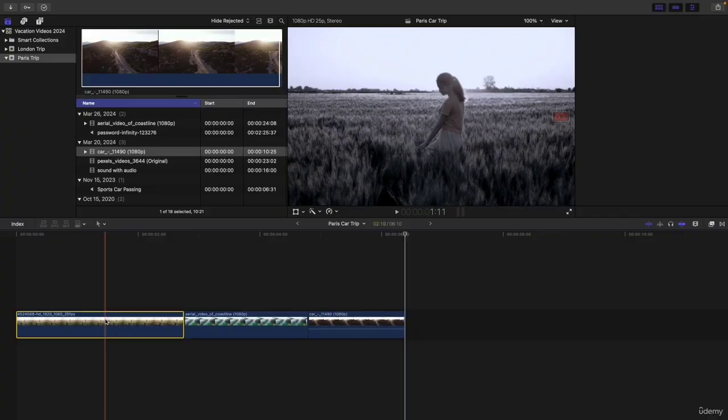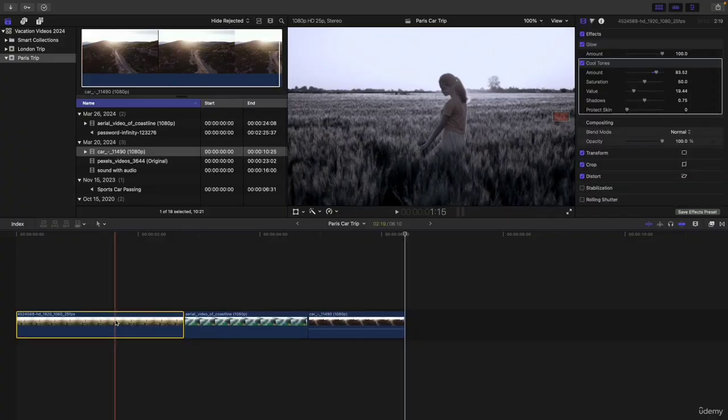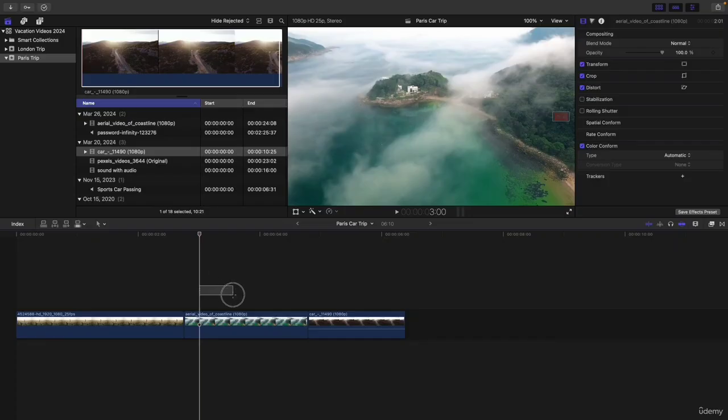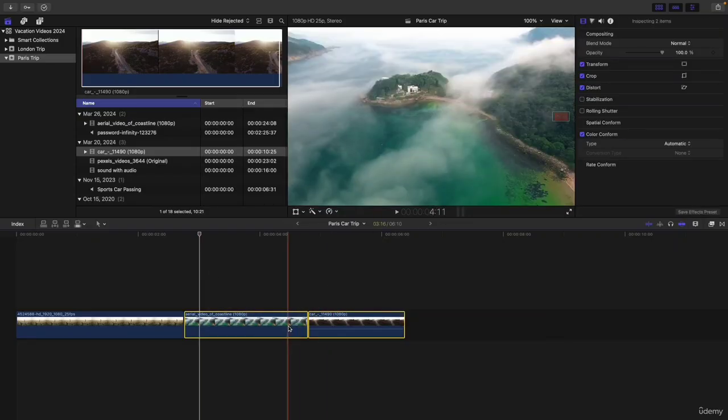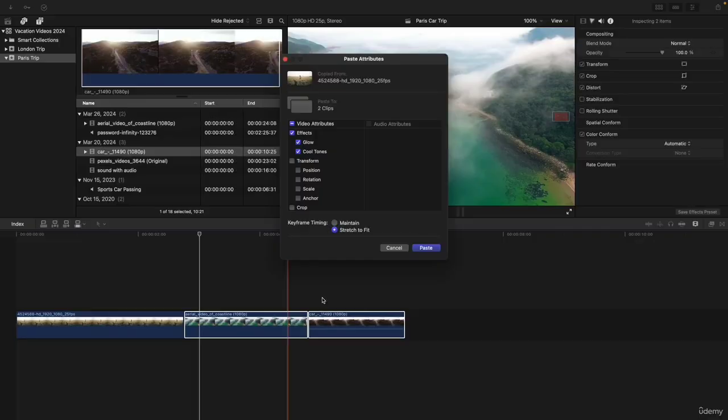So for that, just select this clip, press Command C to copy it. Then select these two clips like this, then press Command Shift V. Then you can see that the effect has been copied from the first one, and we want to paste it into the two clips.